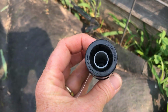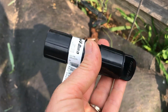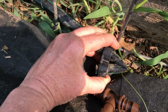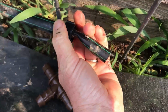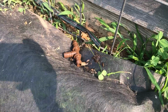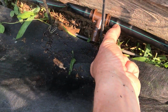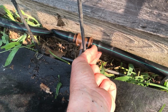There are also some that look like this on the inside, but they're much more expensive. This is the one I was telling you about that's going to go on this end after I put a little piece of pipe, and this will be where I connect the other onto. So I'm going to slide this down like this. Then I will add some pipe, and we'll get going. You can see I've got water coming out, which I don't really want a whole lot of. So I've got this piece on. It's just kind of a booger to get it over that first barb, but after that you wiggle it back and forth and it goes on pretty easy up to there.